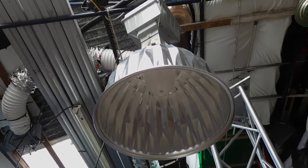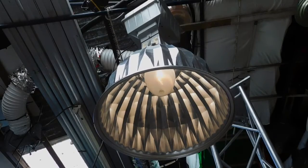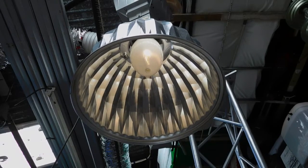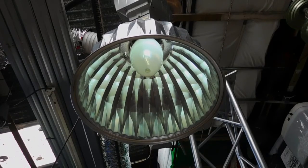We are ready for a test run. Just remember with these units - do not run them lying down sideways unless the bulb is rated for universal burn position. Running them sideways heats the arc tube unevenly and they can go bang. I'm going to have it running upright the way it would be in a factory. Let's put some power to it. It's working! But looking at that arc tube it looks severely stressed - it looks blown out on one side which is not very good. Very loud ballast as well.